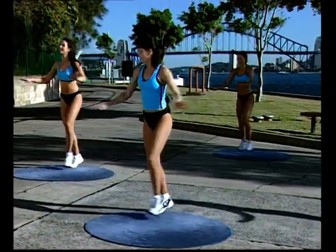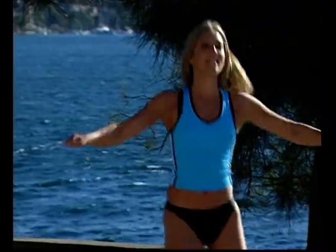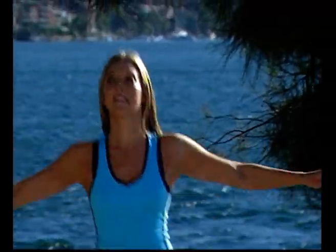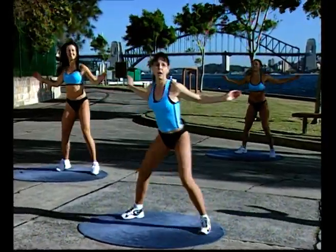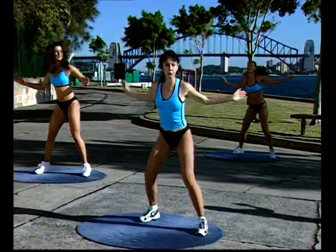Side toe tap, stick it out. Move, and travel. Again, really get your arms pulled back now, working into the upper back. Last one to go, push, push. Step curl, big claps everybody, heel curl. Come on. Now if anyone wants to jump at home, you can make yourself do it through this movement.